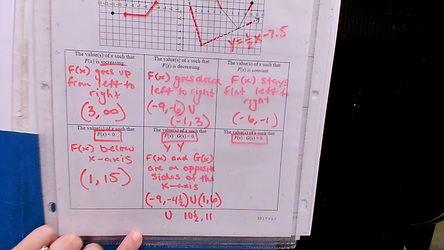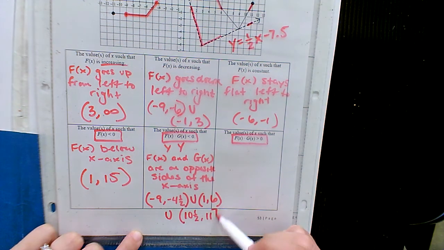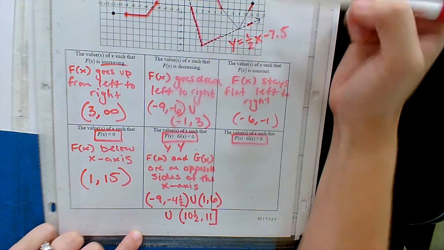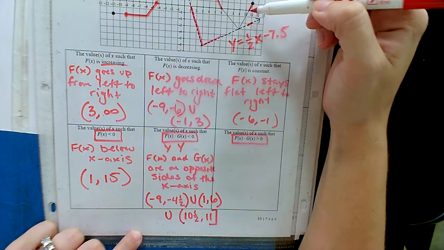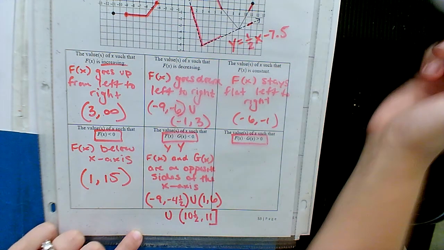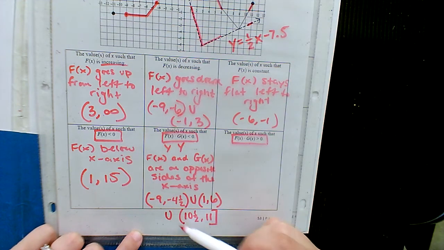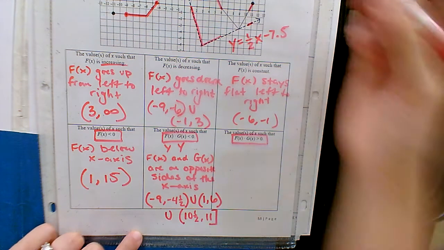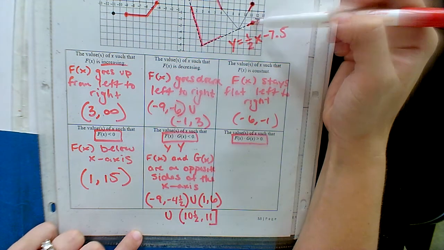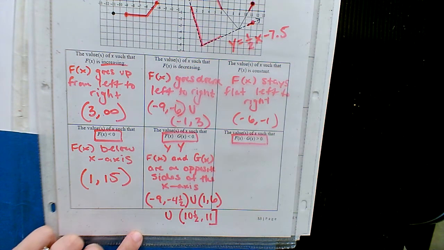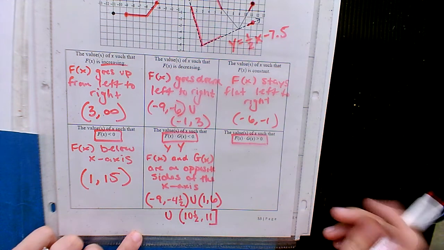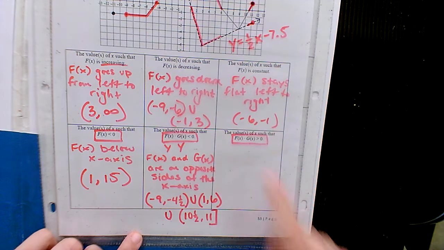All right, so we have to ask ourselves, bracket or parenthesis? What do you think, Alex? For 10.5, parentheses, and for 11, I have brackets. Why can you include 11? That's good. Because both of them are on closed circles, and they are either above or below the line. They're perfect. At 10.5, notice how the solid is on the x-axis. We cannot include that because it has to be above. But at 11, we have closed circles on both graphs, and notice how one point is above and the other one is below. So closed circles answer the question. We can include that value. Okay, we're going to work our way all the way through. Let's try a similar one.